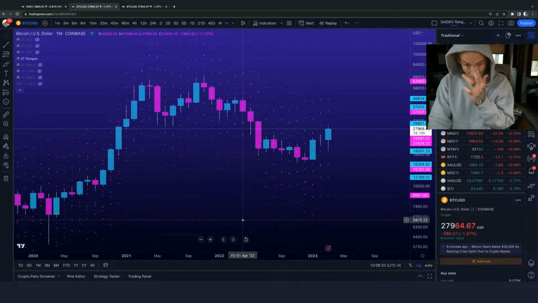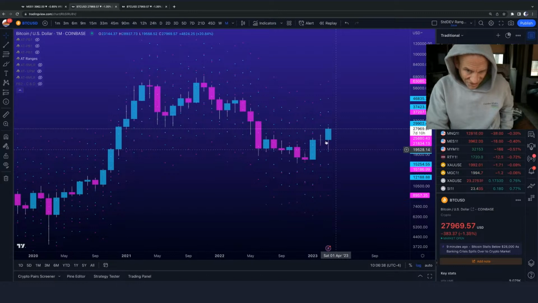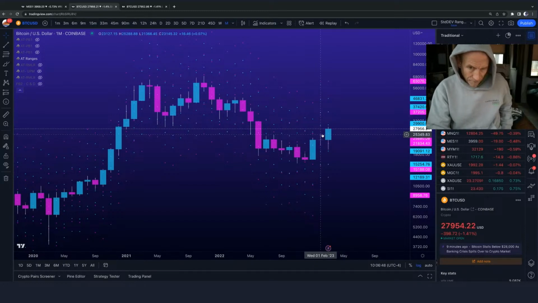So on the monthly, you can see what happened. Look at February, a nice little doji. Did it center right at the mean, right at the Laplace mean? Yeah, it did. It opened up, went to the downside 68.3, pushed up to the top side 68.3, then mean reverted right at the close.